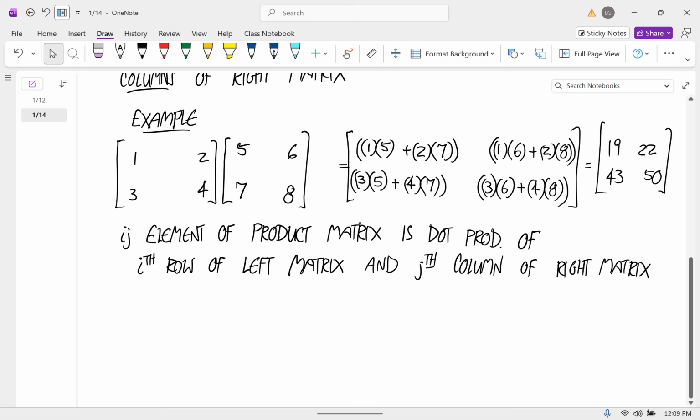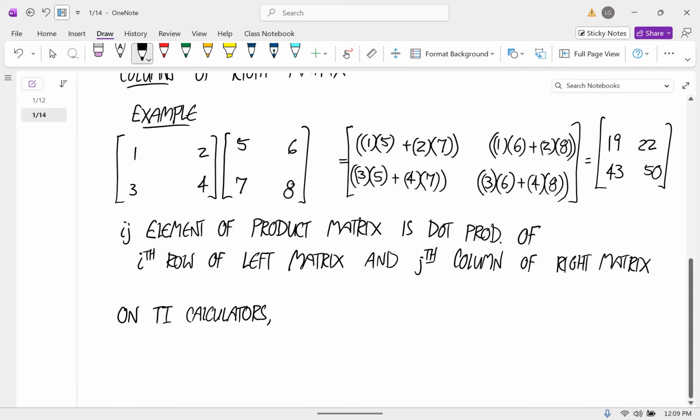On TI calculators, and probably any graphing calculator, you can do matrix multiplication. Matrix multiplication is a super pain to do by hand, but calculators do it instantly using the regular multiplication symbol. If you have an 84, you have to program an 85. It's basically the same thing. It's a little tedious, a lot of clicks, but once you get the matrices entered into the calculator, then you're just using the multiplication symbol.